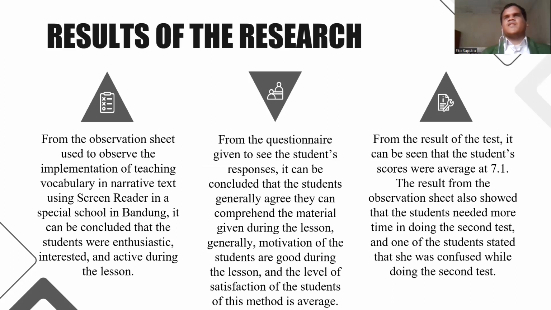Okay, now the result of this research. First, on the previous slide, I said there are three instruments to observe this research. First is the observation sheet, and the research I conducted, I split it into three meetings. First, I delivered the material, which is a narrative text, like the generic structure, the language features, etc.